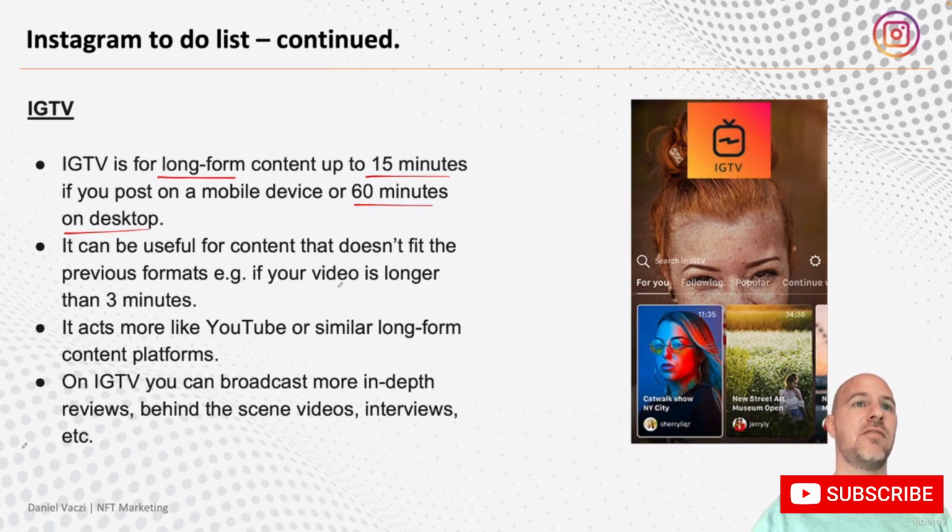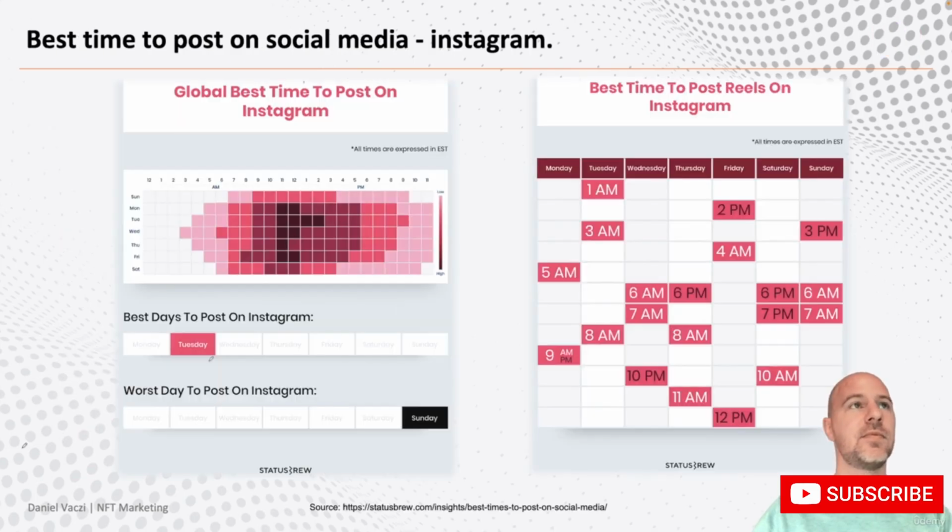For example, if your video is longer than 3 minutes, then probably IGTV is best for you. It is similar to YouTube or other long-form content platforms. On IGTV, you can broadcast more in-depth reviews, behind-the-scene videos, interviews, and similar content.